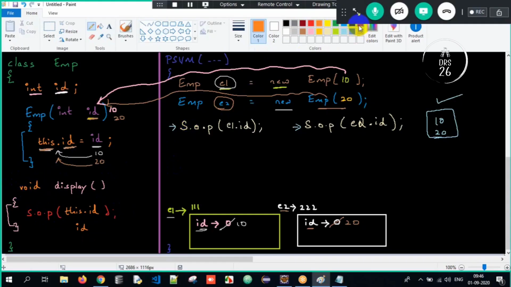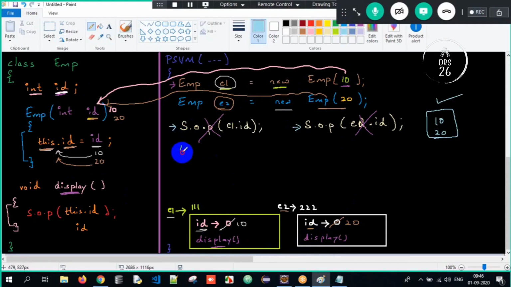Now what happens is, when I create an object, the ID will get initialized to 10, and the non-static display method also will be present within the object, correct? Because the non-static methods also will be present within the object, right? So I'll create one object here.